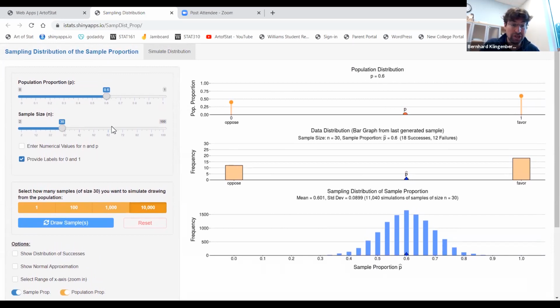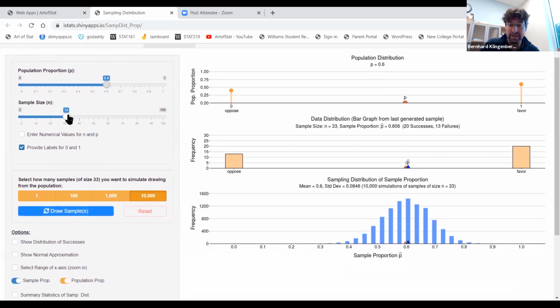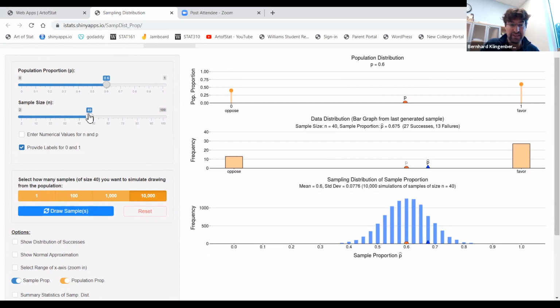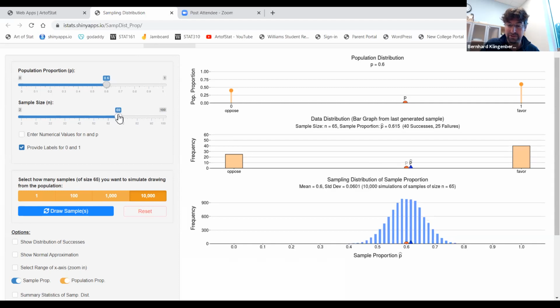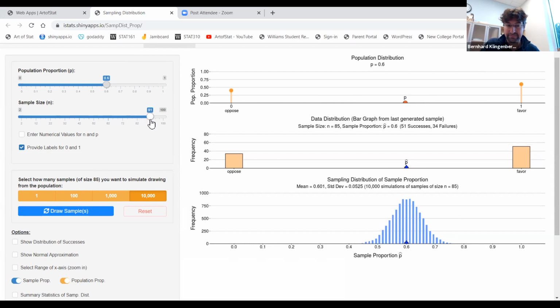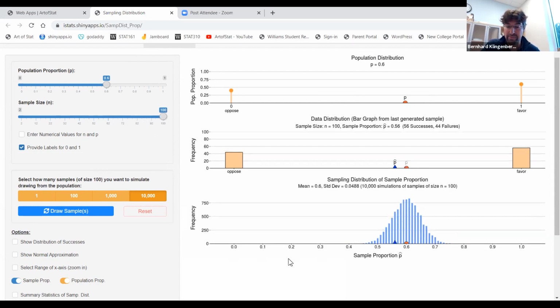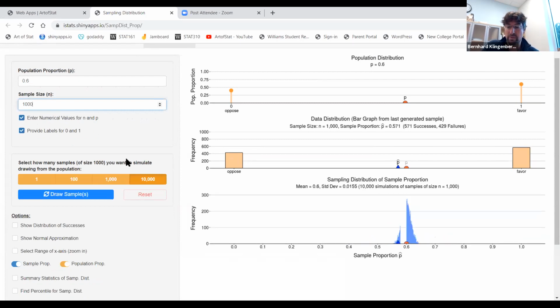Now, what happens if more people show up? Then I will grab the slider for N here and then slowly move it up, and then this graph updates, and you can see two things: how the shape of the distribution looks more and more like a normal distribution, and how the variability of the sampling distribution shrinks. So, for instance, if 100 people show up, then those proportions being less than 50% are a much smaller chance.